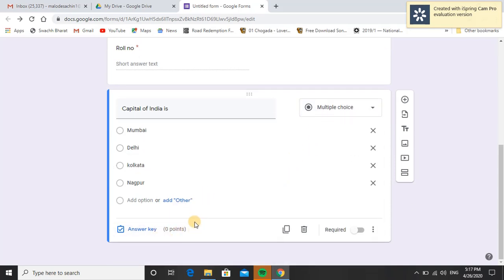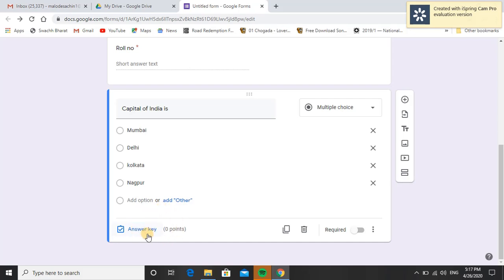Again, now you have to check the answer. So you have to supply the answer key also to this Google Form. As you are the host creating the quiz, you have to provide the answer also, so Google Forms will automatically check the exam answers.